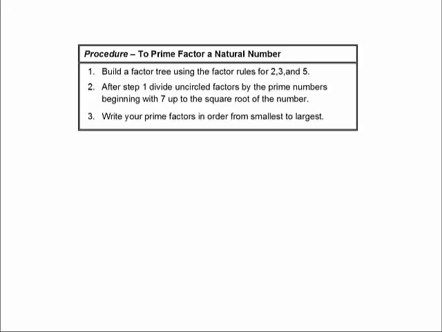Here's a procedure for finding prime factorizations. Start by trying to find the factors when you have a 2 or 3 or 5 in the number. Next, if you have some factors left, you have to start dividing by all the primes up to the square root of the number. For instance, you need to try 7 and then 11 and then 13. Make sure you have a calculator to do this. And then when you're done, you kind of want to write all the factors smallest to largest just to be nice to other people looking at it.